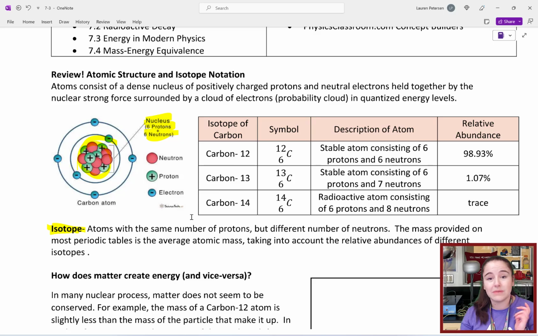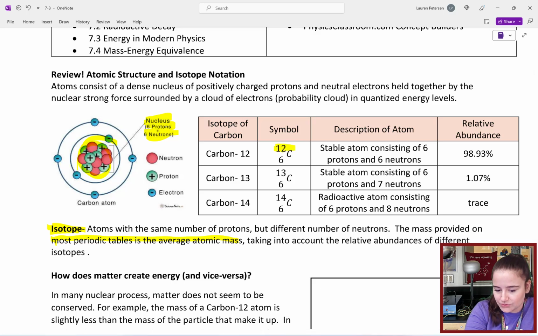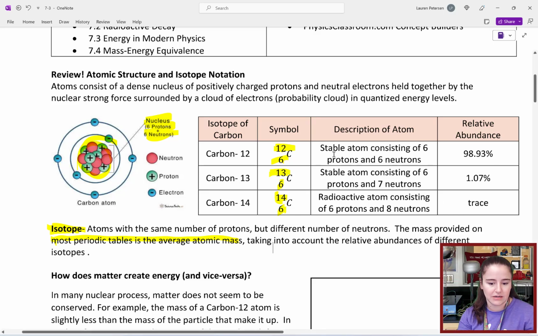Now, this means that when we do the masses, we're not typically going to use the masses from the periodic table. The mass on the periodic table is the average atomic mass, because, for example, in a sample of carbon, you'll have some carbon with a mass of 12, some with a mass of 13, some with a mass of 14. It's all carbon because it all has 6 protons. In a general sample of carbon, 98% of it is going to be C12, 1% is carbon-13, and we only use trace amounts of carbon-14. That's the one we use for carbon dating.